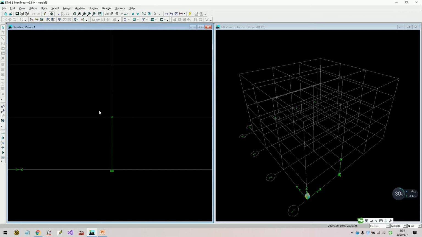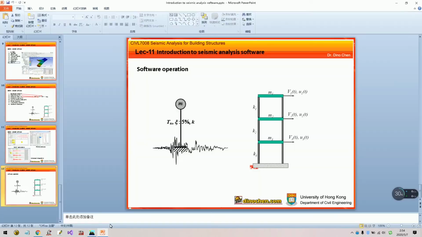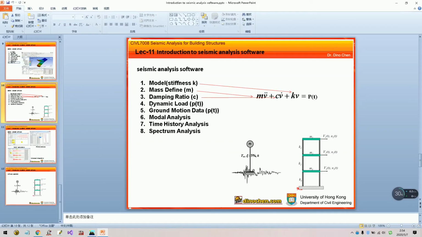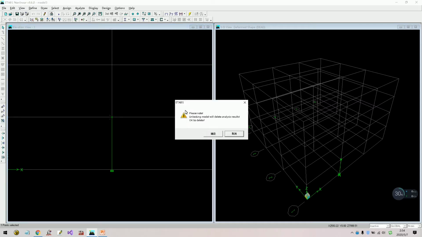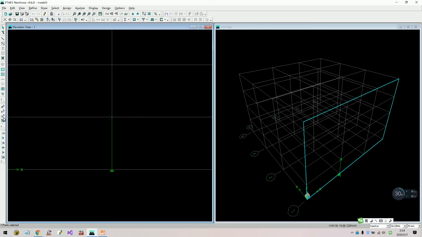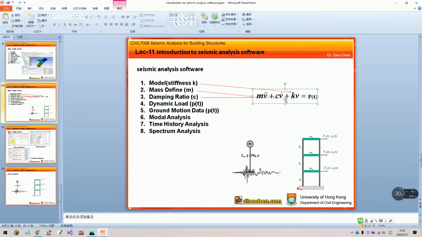The second step is that we need to do the harmonic vibration analysis. In this part you need to define the X dynamic load. For dynamic loads we use a sine or cosine function to define the force. So we need to apply a unit force, like 1 kN, meaning P0, typed here.